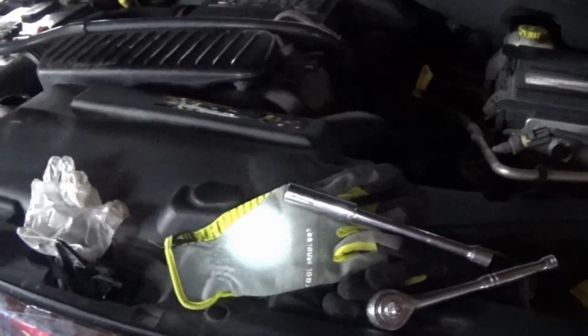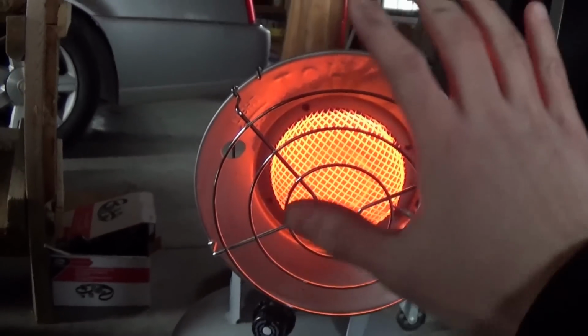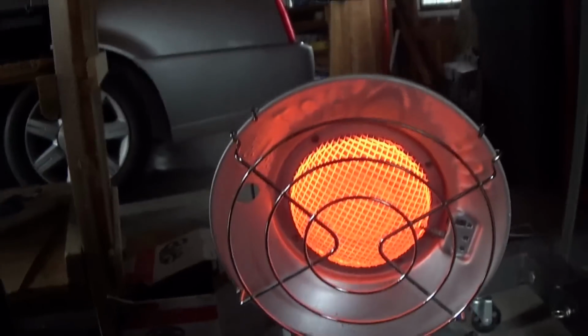Anyways, we're looking good, so I just gotta pull that thermostat out and bolt it back up, and then we can move on. Well, it finally broke down and turned on the heater. My hands were getting so cold out here.